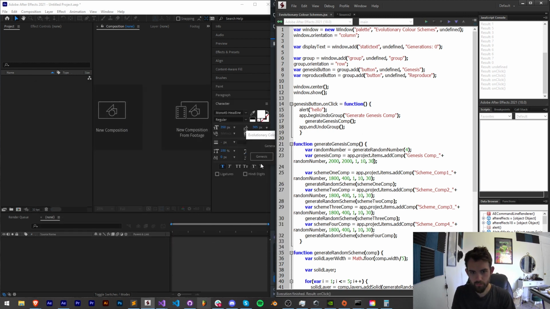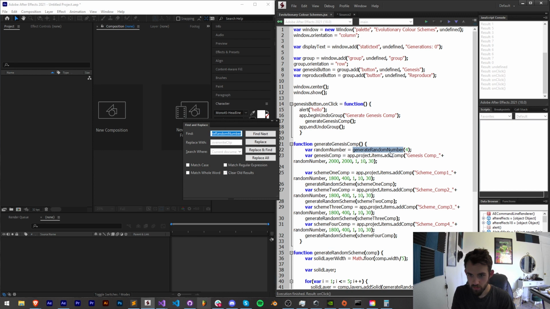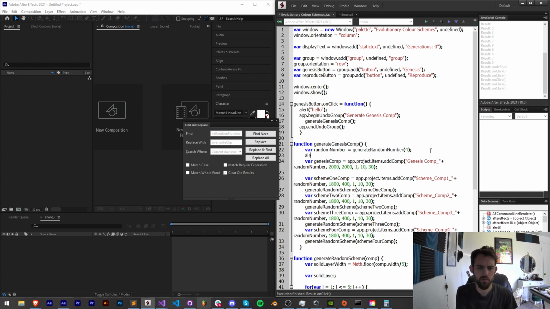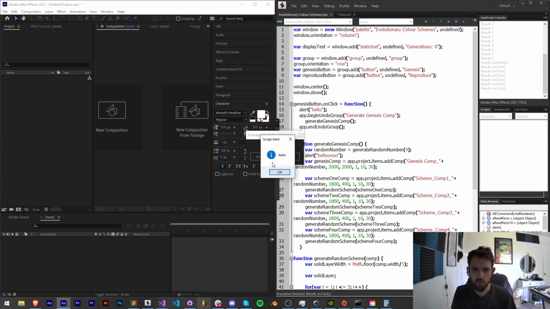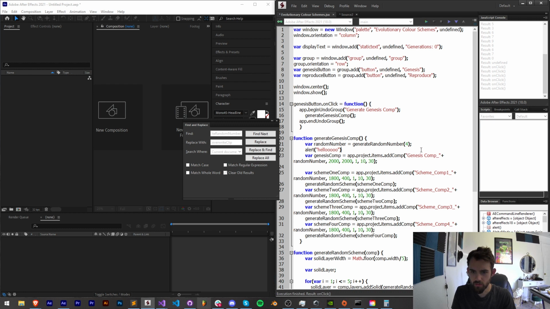Alright. So the on-click is working. Why is generate random number not? Is this working? Okay, so it's definitely the generate random number function.